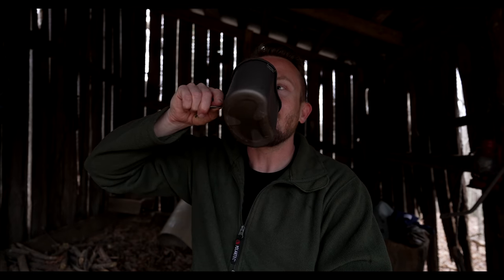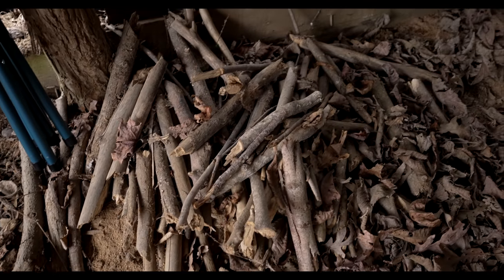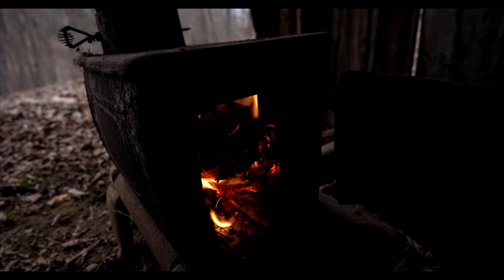Luckily, I don't have to gather much firewood because I have quite a bit inside of here from the last time that I camped out inside of the shed here. The plan is pretty simple. I'm just going to enjoy the fire. It'll be dark in just a few minutes. It won't be long. It'll be time for dinner and then time to turn in for the night.